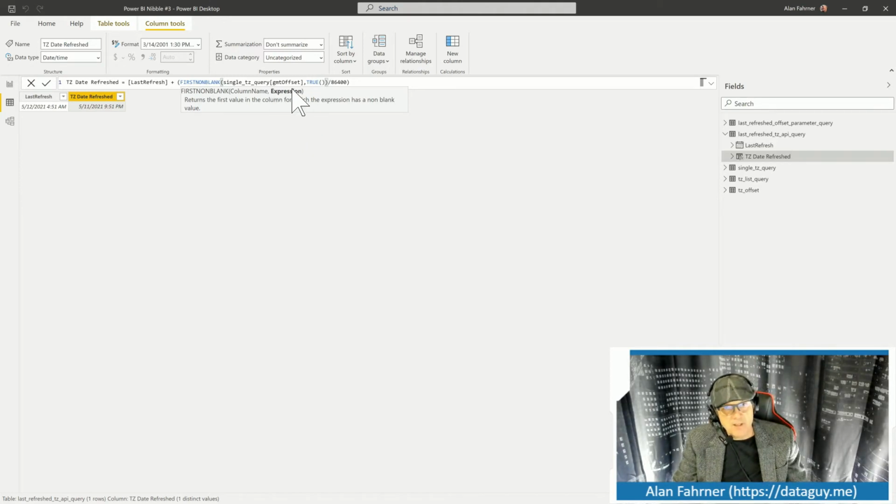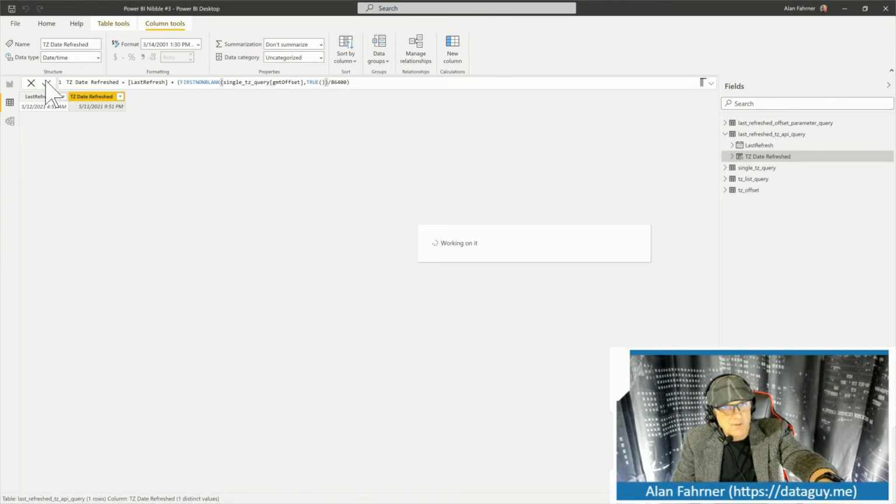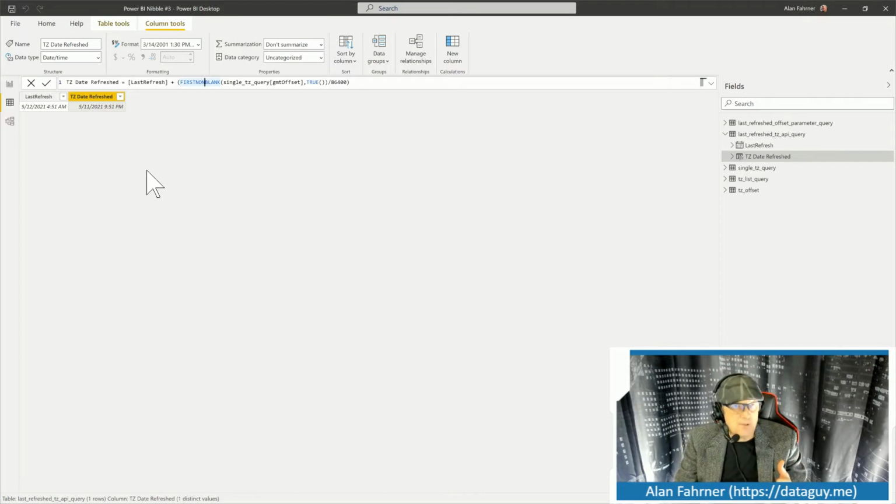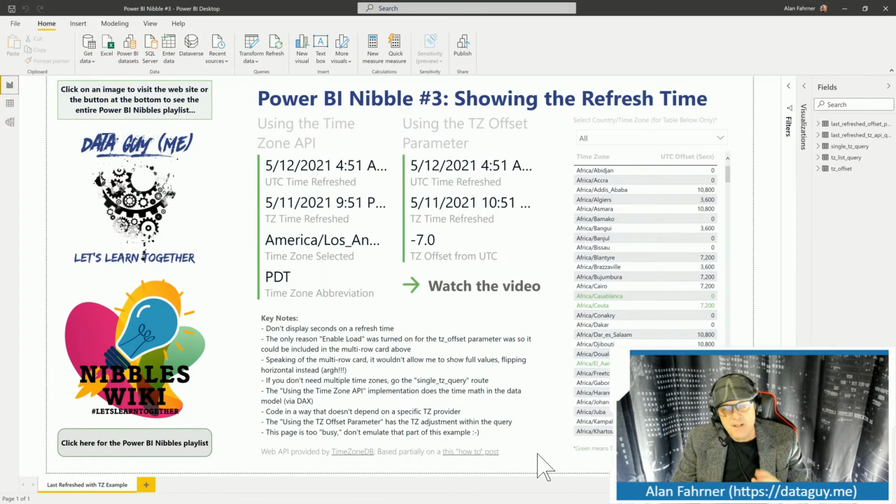So basically I'm going to get the first entry to say, what is the offset? It is in seconds, so I've got to divide by 86,400 in order to get how many days, and that's what you have to add to this. And let's see if I end up with the same thing, 951, 951, right? So basically you got to get the value from that other field. And so you can see the two options. Let's go back to this. So you can see the two options.